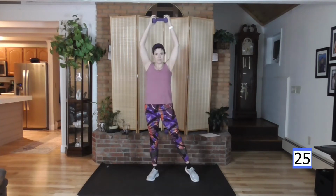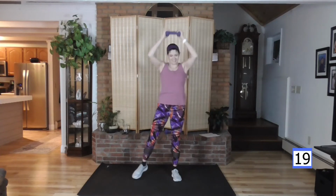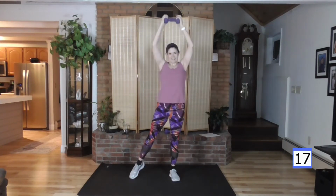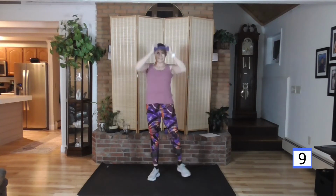If you have shoulder impairment, you can be right here. You're likely able to do this, but this might be impossible depending on what's going on with the shoulder. But you will find heart rate coming up, I can feel it. By adding this weight, we're not jumping, but we're gonna burn as many calories as if we were doing jumping jacks. Keep going, come on, got a rest coming.